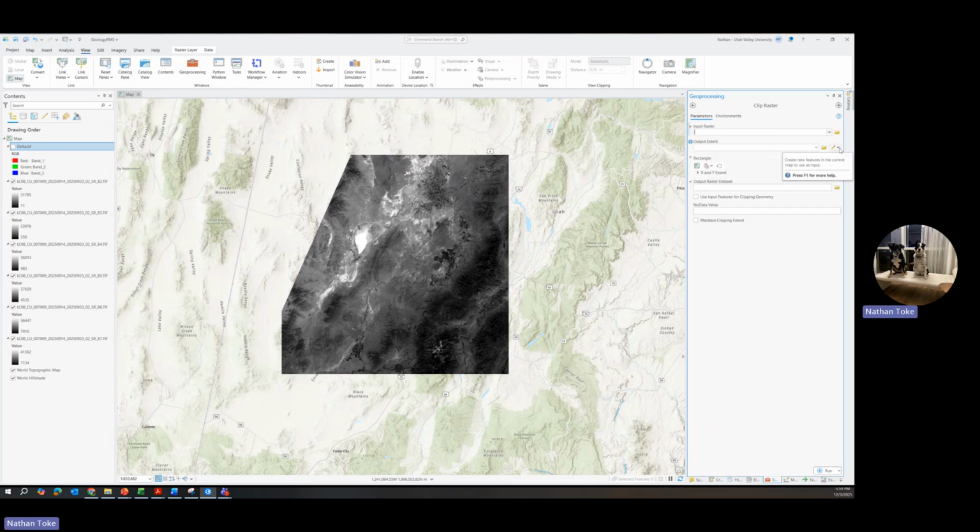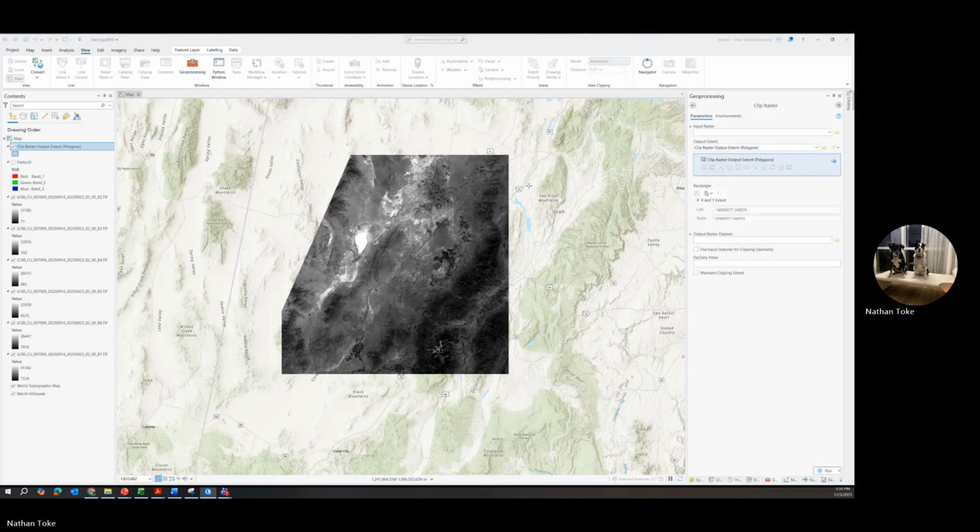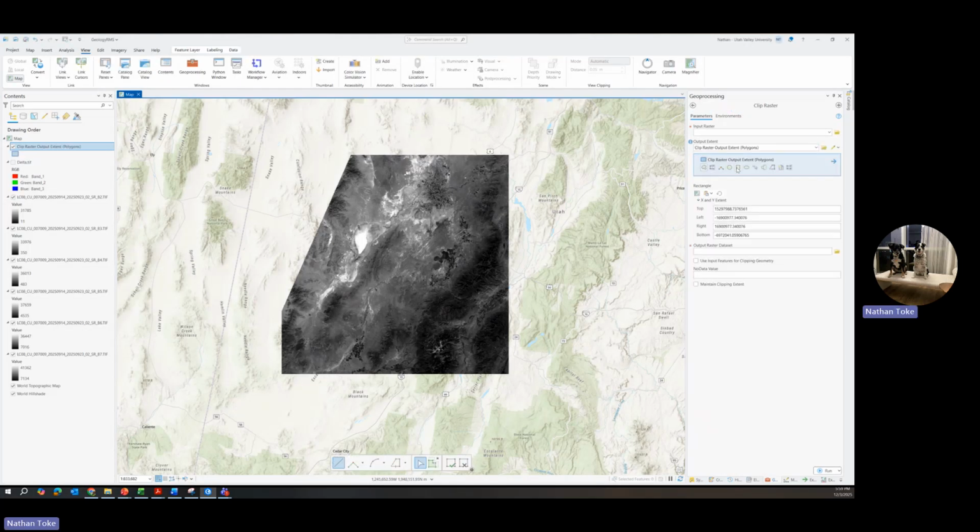And in here, we can make a little polygon now. Just for entertainment purposes, I kind of want to see what this Sevier Lake looks like. It's outside of that geologic map area. Also, these mountain ranges here don't seem to have a lot of vegetation. So I'm going to clip kind of like this.